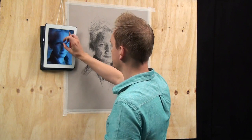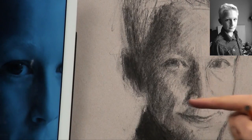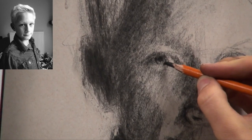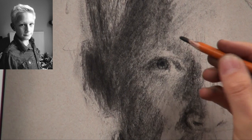We're still going to be using the eraser, and towards the end we'll introduce a little bit of white chalk to lift up some of those highlighted qualities. Let's zoom in with the tablet, looking at the eyes in a little bit more detail. I'm going to focus on these eyes and go as we did at the start — focusing on the darkest parts first. Looking at the eye region, I'm going to sketch in those darkest points first, so for me it's obviously the pupil — that's the absolute darkest.